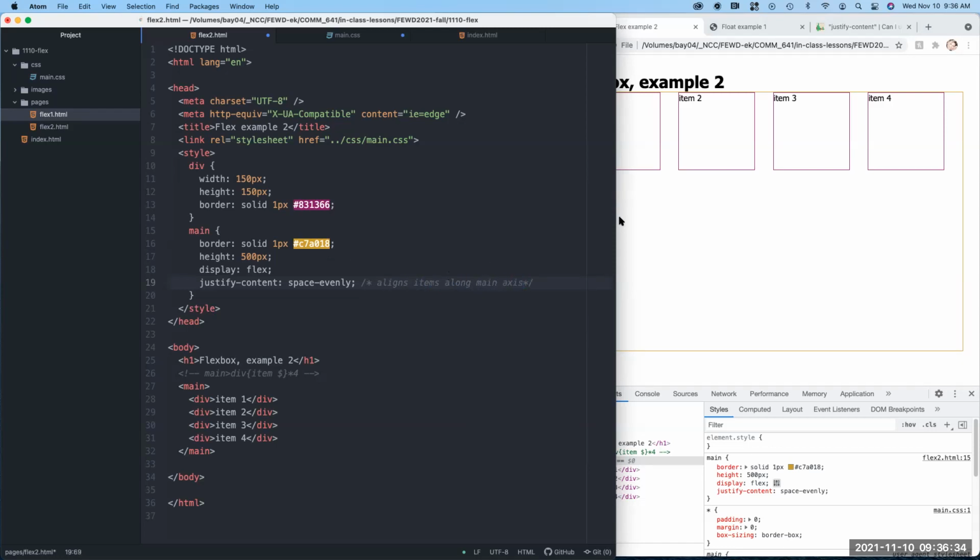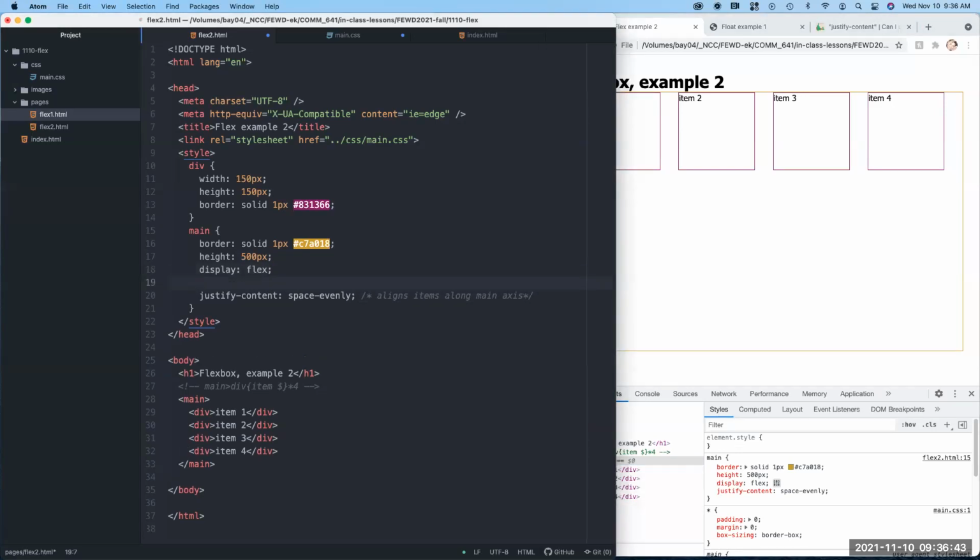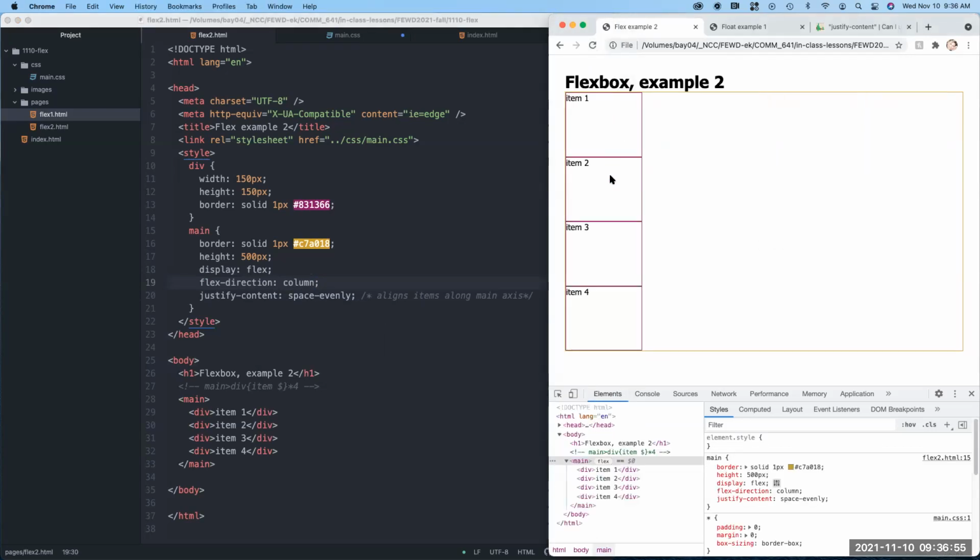So really quickly, before we get into align items, here I have these spaced out, everything's fine, but watch what happens if I change my flex direction. If I change my flex direction to column, which means that I'm changing the main axis, do you see what happens? I had made this have a height of 500. You can see how it's shrinking the items, right? My space evenly doesn't do anything because it doesn't have enough space to distribute, because my container is a fixed height.